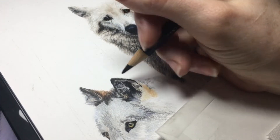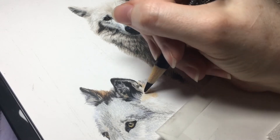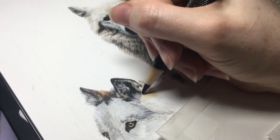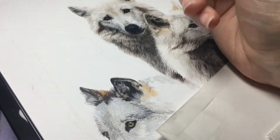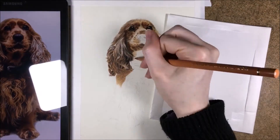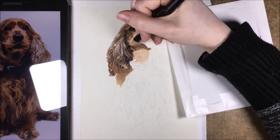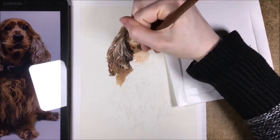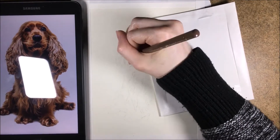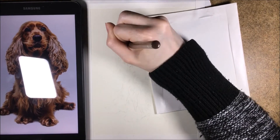Tip number three is to be sure that you sketch in noticeable features in the fur of your subject. It can get a little hard to keep track of and focus on areas of fur while you're working on them in your drawing. So sketch in a little bit of that jawline, the chest, the brow bone, where the shoulder bone is if you can see that on your drawing. If you sketch in key features, this will help you pinpoint where to fill in the other fur details as you're working.